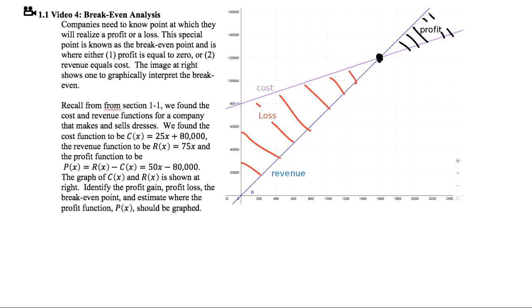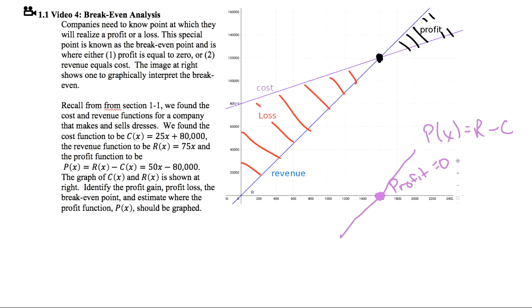Okay, that's looking at it in terms of cost and revenue. If we want to look at it in terms of profit, we would have to do revenue minus cost. And that point right here, way down here where it's zero, is where profit should be zero. So the profit function, remember, P of x, is revenue minus cost. So you'd have to take all of the blue line values and subtract the purple line values, and you would get a function that does something like this, where anything to the left would be below the x-axis because you would be in a negative profit, and anything above the x-axis would be positive. So that's how we could look at it in terms of profit.